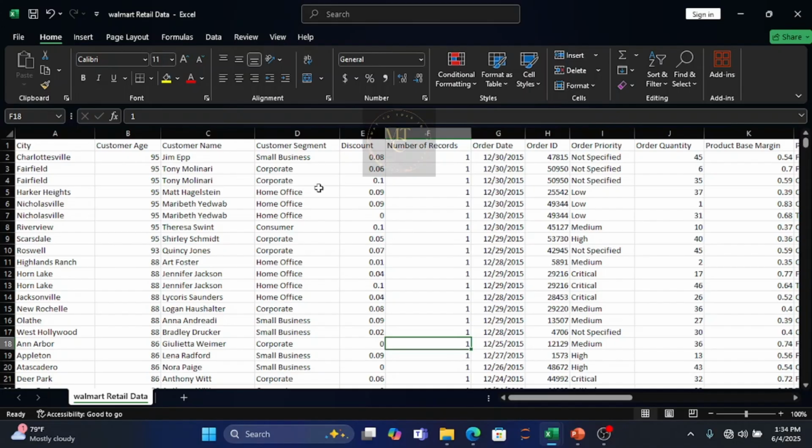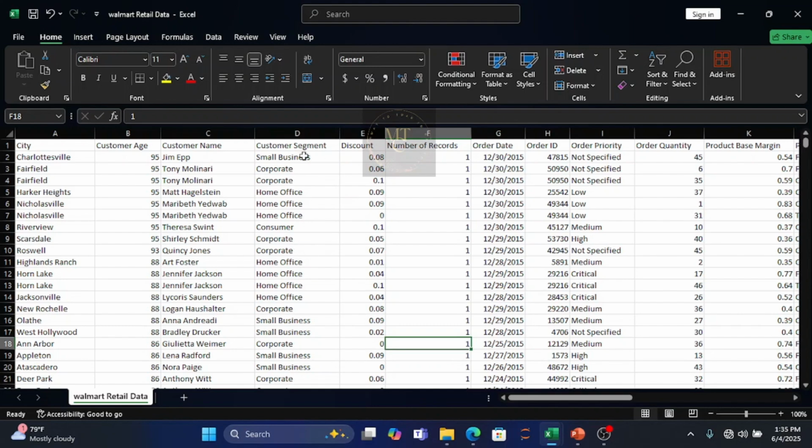For the data that we have before us, you can choose to filter just small businesses, and it will just bring out for you businesses that fall within this small business category with their customer name, customer age, and the rest of the other information that have fallen under the small business category, and every other thing that you have here will be hidden. Let's check it out. Let's see how we can do this.